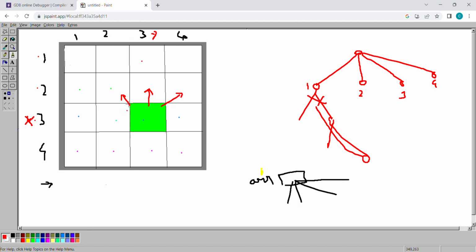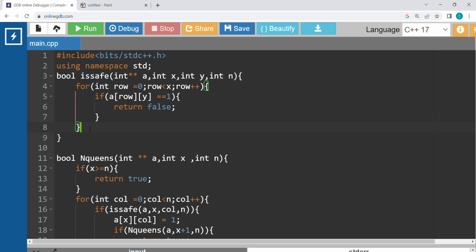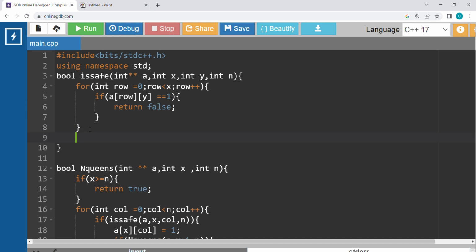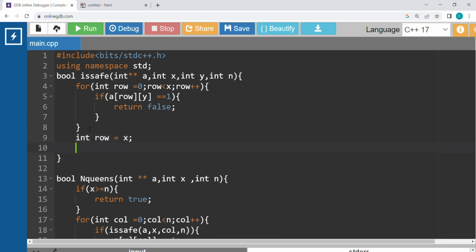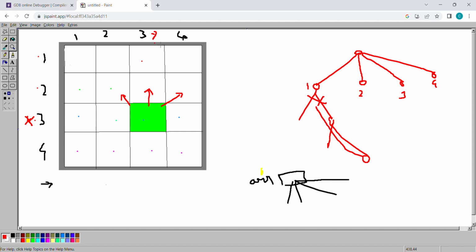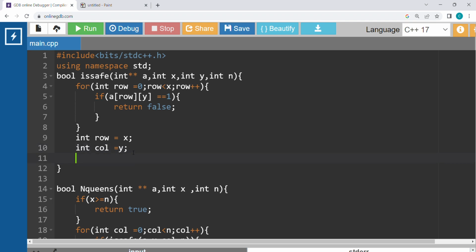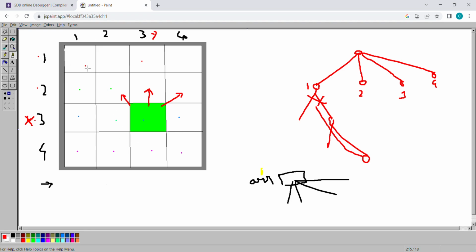We don't have to do that explicitly, we can just run a loop. We know the row value would be x and the column value would be y, as in our case. So this is the xth row and yth column, where we want to put our queen. Here we're going to run a loop. Since we're looping back, we don't have to go beyond this, as this is our last one.